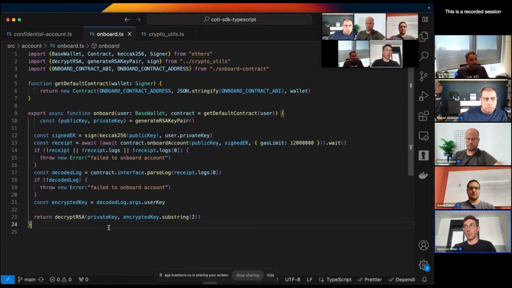So you don't need to worry that some value encrypted on chain using your key can no longer be decrypted because you lost your AES key. You can always recover the original AES key by going through the onboard procedure one more time.